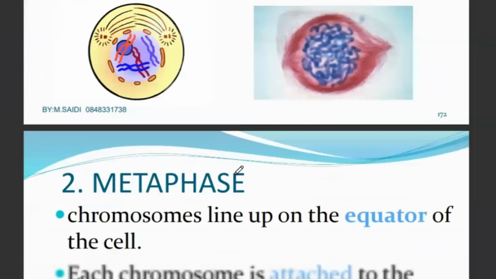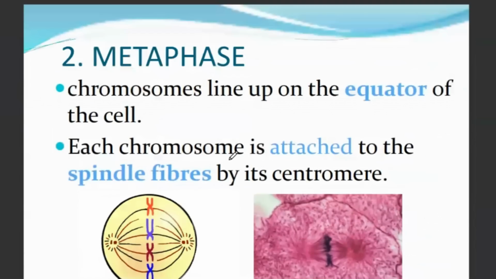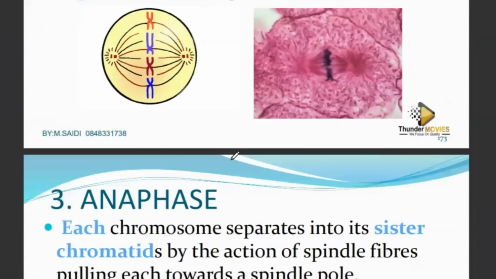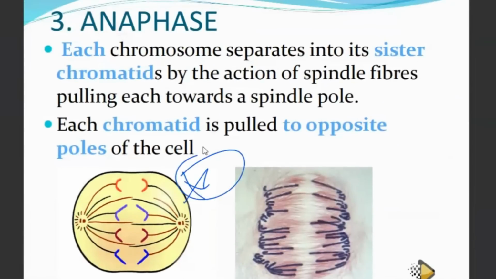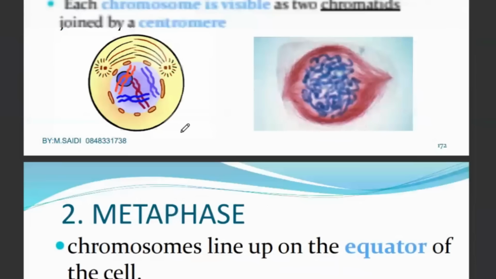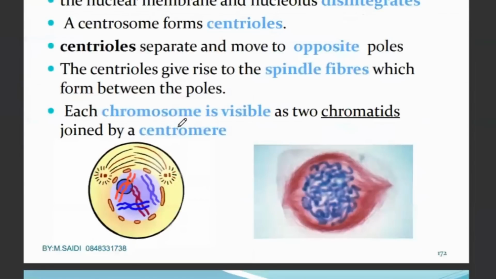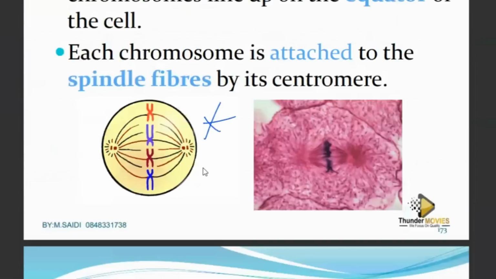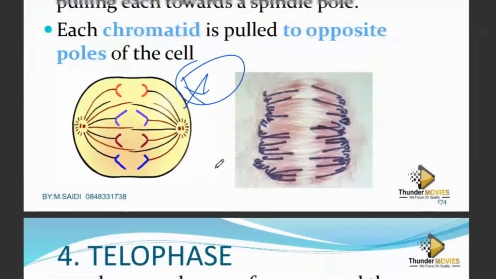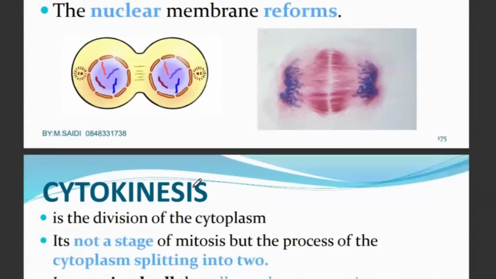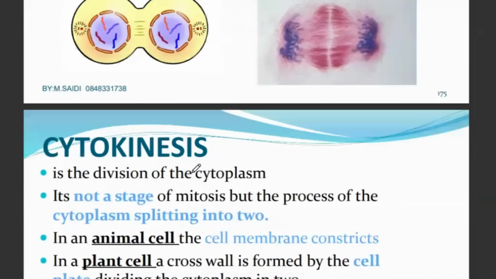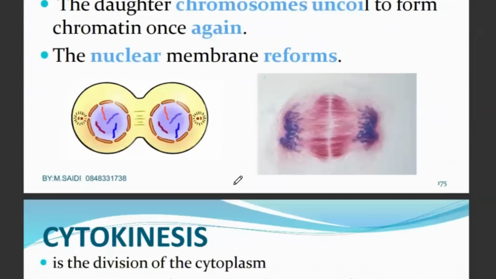The phases, when I bring the diagram, what does it show? The phases we usually like to ask about are anaphase, interphase, prophase, and also metaphase. These three phases, I don't know why, but we like to ask. Don't make a mistake without knowing them. I repeat, don't make a mistake without knowing them. Then that's it. You see, it's a simple thing, so you can get all the marks.